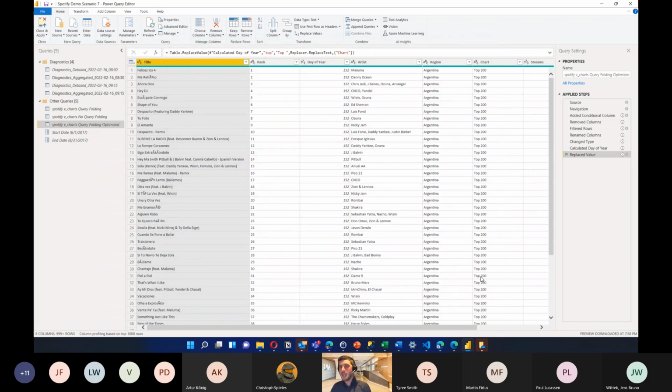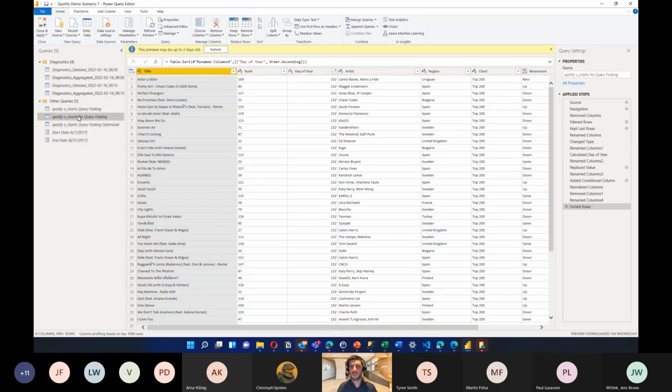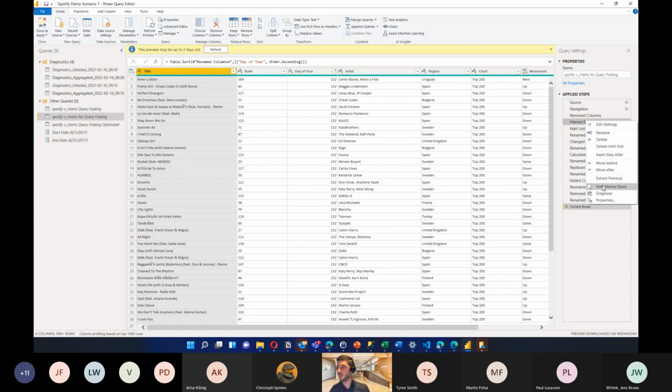Fairly simple. And then we have the bad, which is where we lost the ability to query fold very early. That was through adding this step here, keep last rows. So rather than keep the top rows, I went for keep the last rows. Now, if any of you have experience working with SQL Server, you will know that I can select top 200 or 1000, but I can't select bottom. Because I can't do that in the source system, I lose the ability to query fold. I can see it was available, and then I've lost the query fold there.